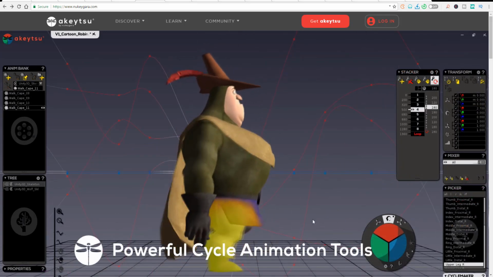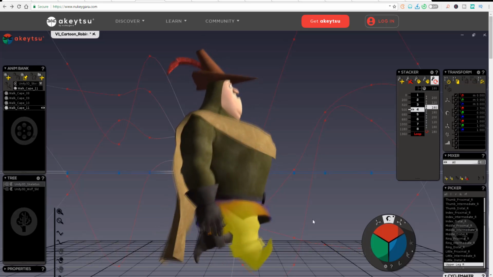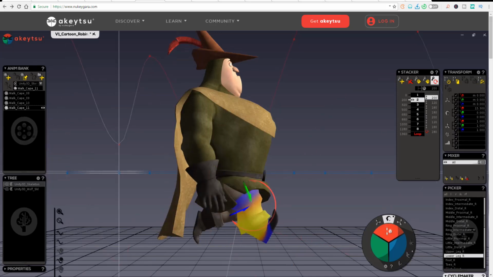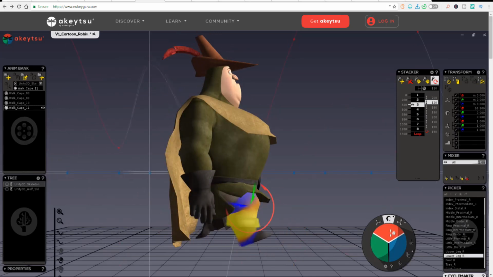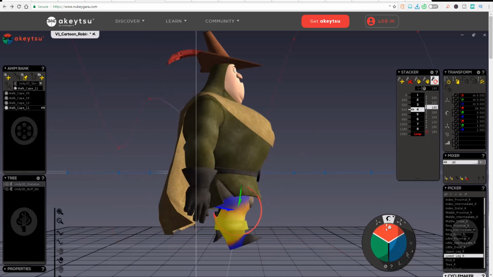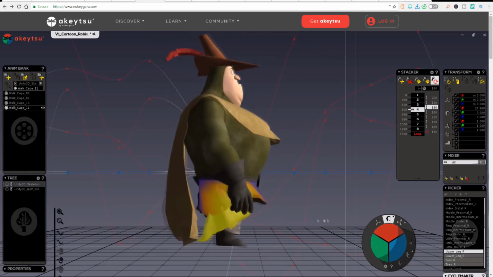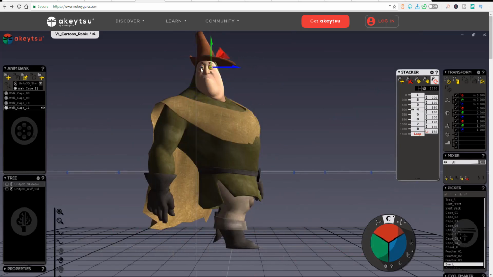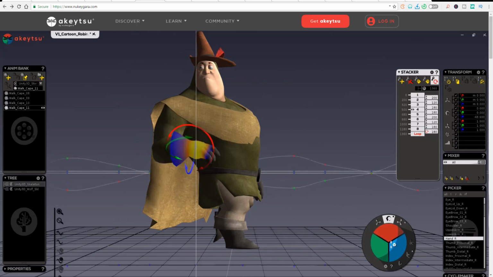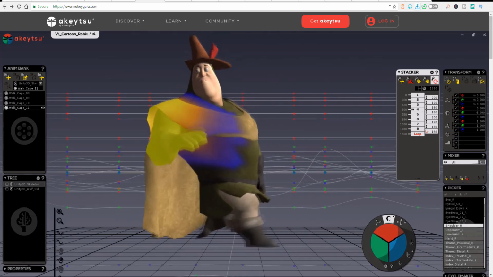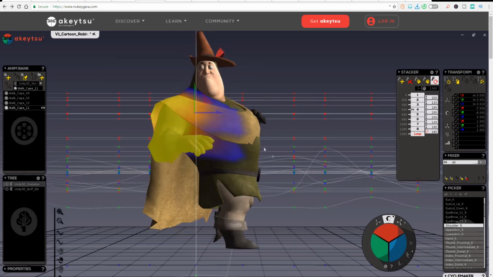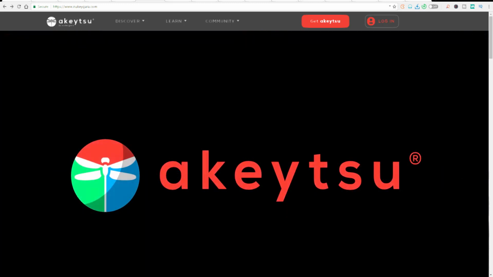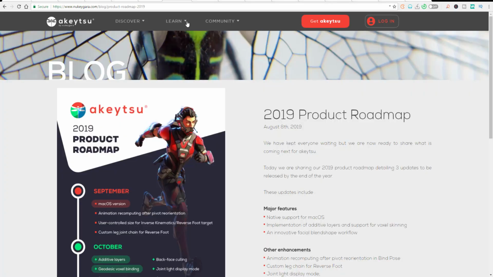But today some crazy amazing cool news is here, because they've actually gone ahead to say they will be releasing a Mac version. So there is going to be a Mac version of Akeytsu coming very soon. There's also going to be additive layers, so that just in case you want to make animations on top of animations, okay, link is also going to be in the description just in case you want to see what that looks like when you're doing your animation in Maya. There's also going to be a new kind of binding technique, which is the Voxel Binding, something that exists in Maya. And also they'll be incorporating a twin machine, a facial blend, so many cool stuff. So let me just actually take you guys to the roadmap.